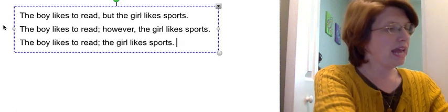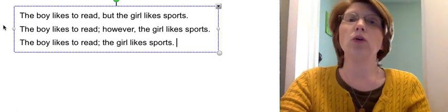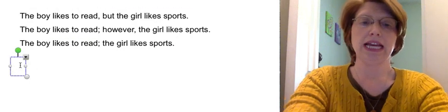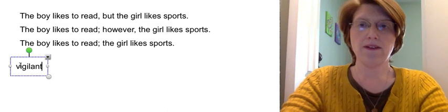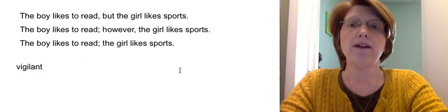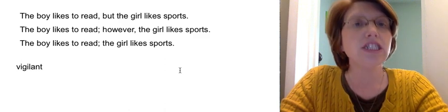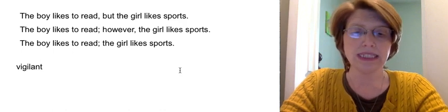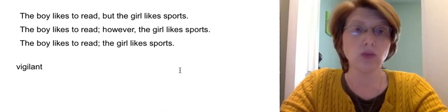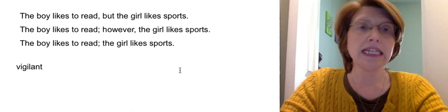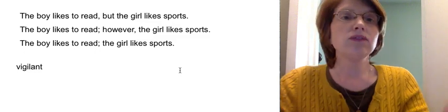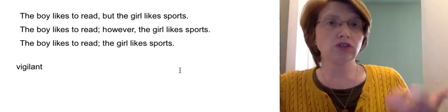Okay, now we are going to do our vocabulary word now instead of at the beginning. The vocabulary word is vigilant. Definition: alertly watchful. Sentence: the lookout kept a vigilant watch from the tower. Synonym: observant. Antonym: negligent. So if I am vigilant, that means that I am careful to do something because I am being watchful about it.